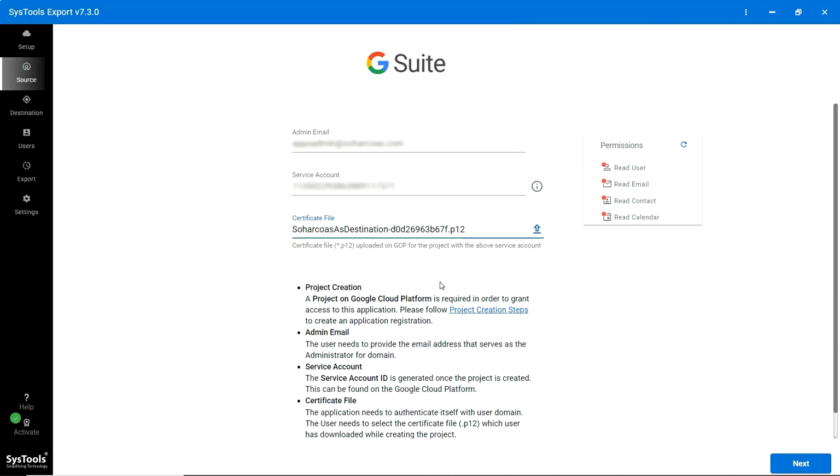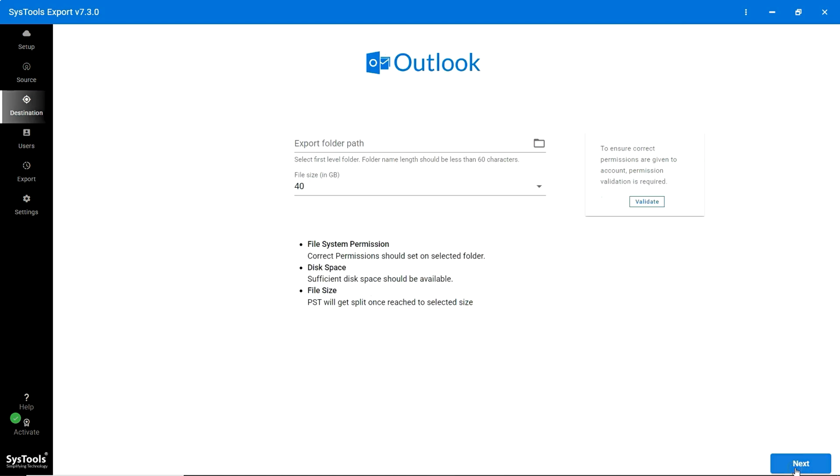Once all credentials are entered, click Validate on the right. If the indicators turn green, your credentials are correct, and you're good to go. If they turn red, double-check the details and try again. After successful validation, click on the Next button at the bottom to continue.